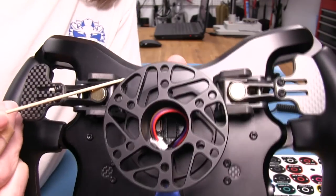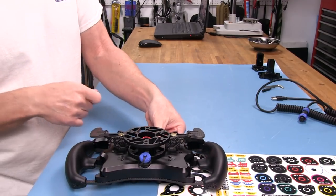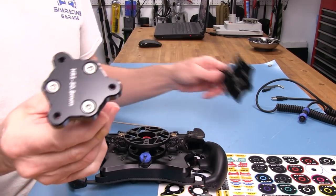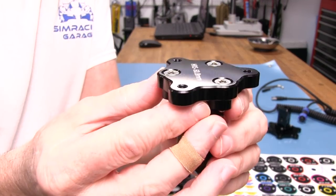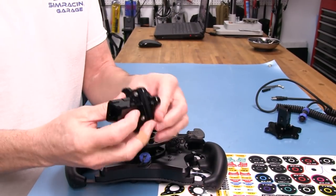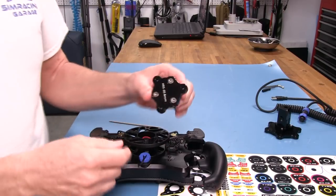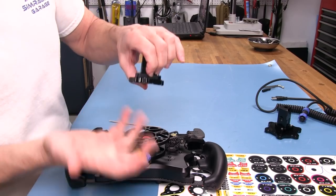The reason for this is there's different types of wheel side quick release mounts that we're going to be dealing with, and this is a good example of that. This is an HRS, and this is a 70 millimeter, and we also have a 50 millimeter. HRS actually taps and threads their holes. You can see the threads in there, right? Usually it's not a problem because we just screw it directly into a hole with a nut on the back of it and you're good to go. If you're going from the other side, you can just screw through a hole with no threads and screw directly into it and attach it that way.